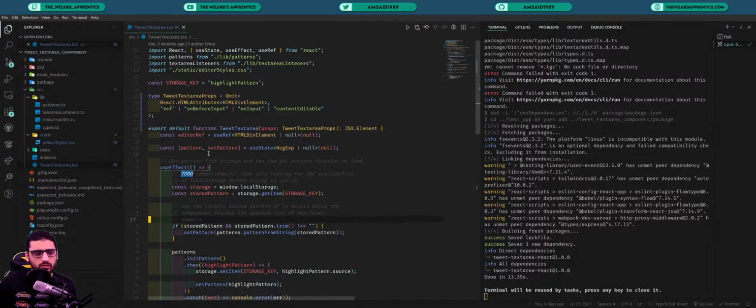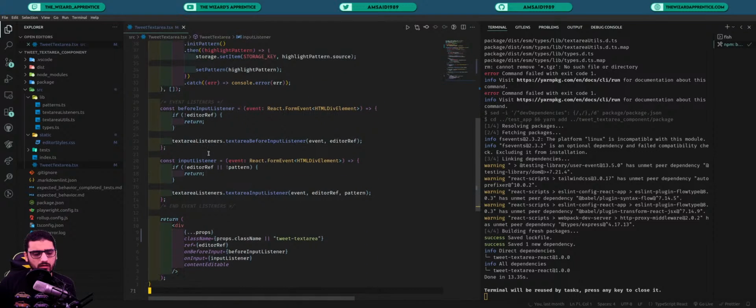is basically we need to give the user the ability to actually pass a class name that defines how the highlighting looks. So with the TweetTextarea itself, we have default styles.